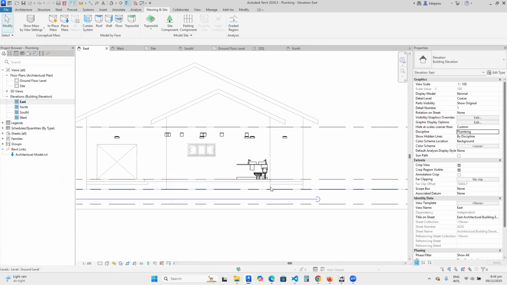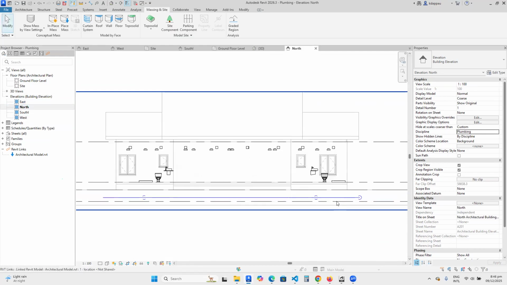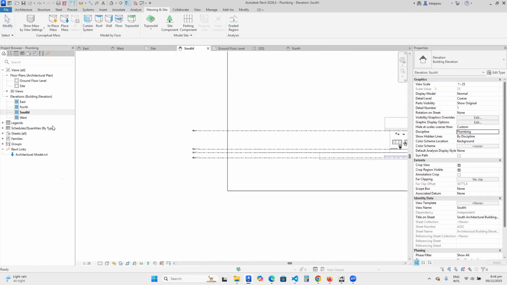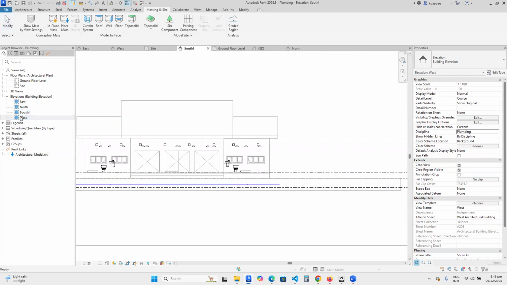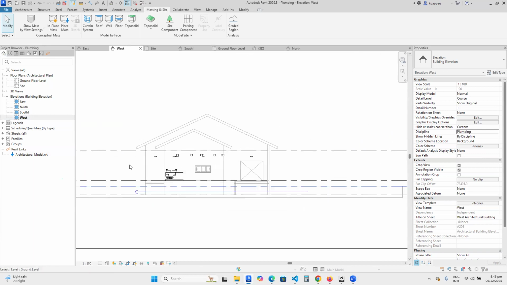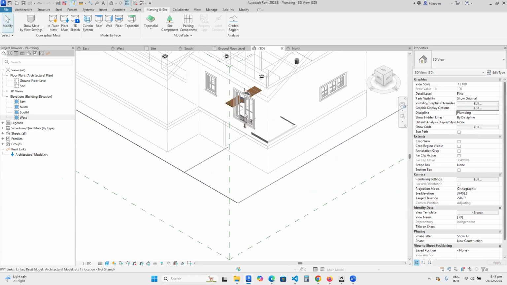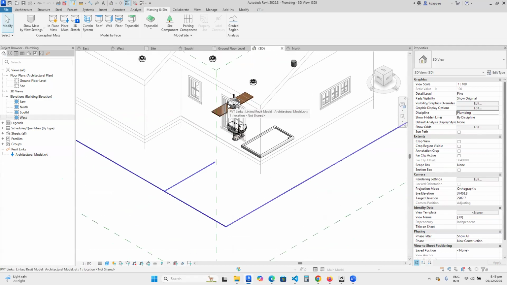So that if I open any of them, east, I can see them. North, I can see it in elevation. South, I can also see it in elevation. And then west, I can also see it in elevation. So I can see all my pipes. So if I go to any place and I want to bring in the pipe, the pipe needs to rise from here to that level here before I can supply it.